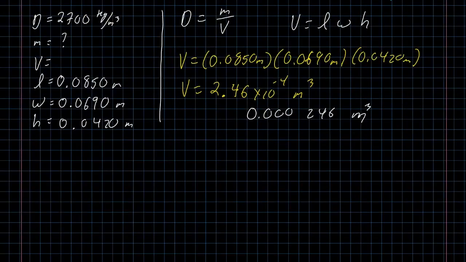Right? In any event, we now have that volume. Our other formula was given to us as density is mass over volume. If I swap left and right side of this formula, mass over volume is equal to density, and then multiply both sides by volume, and the mass is the density times the volume.